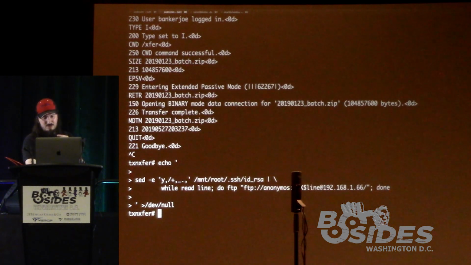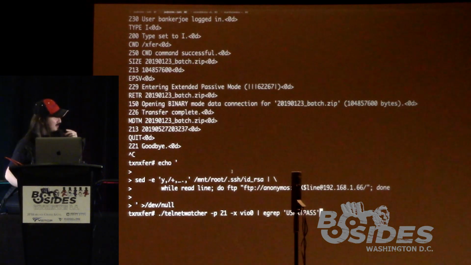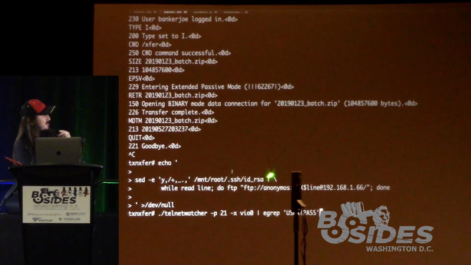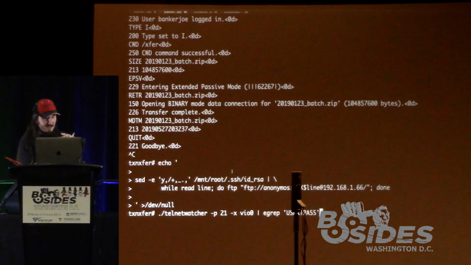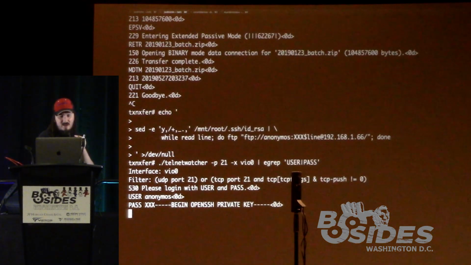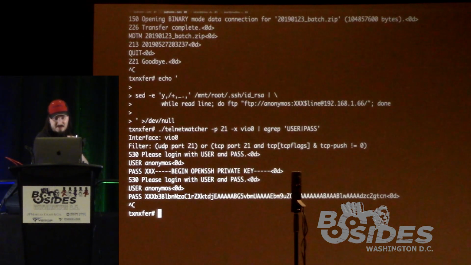We can also do something like this. We just happened to find an id_rsa key. We found it in a mount root, so probably somebody doing something funny with NFS. And we'll just exfil that. We'll use Tailnet Watcher to catch it. I'm doing this notionally on another box. There we go. We've wrapped it with a bunch of X's so we can grep it out pretty easily. And now we have his SSH key.